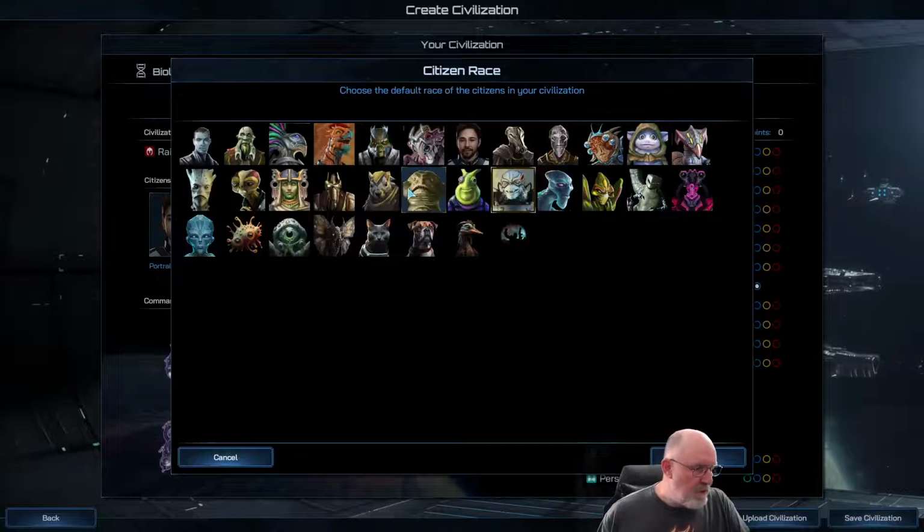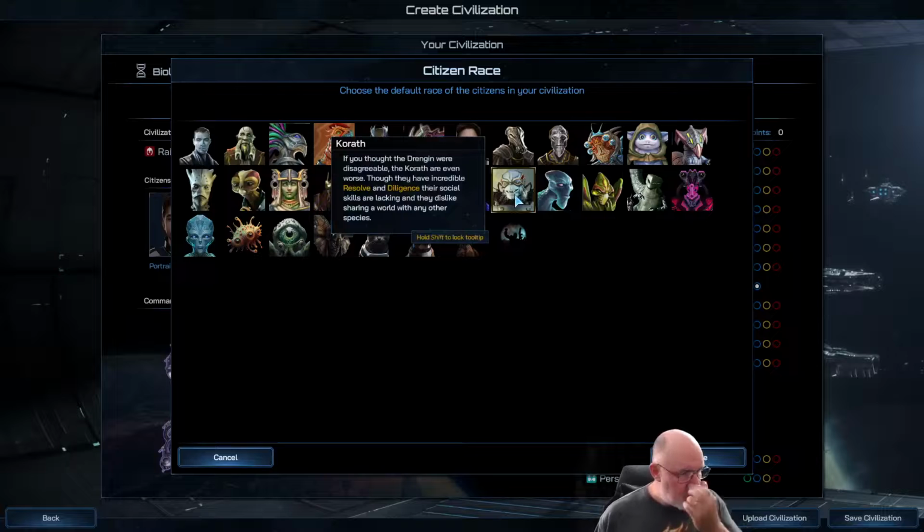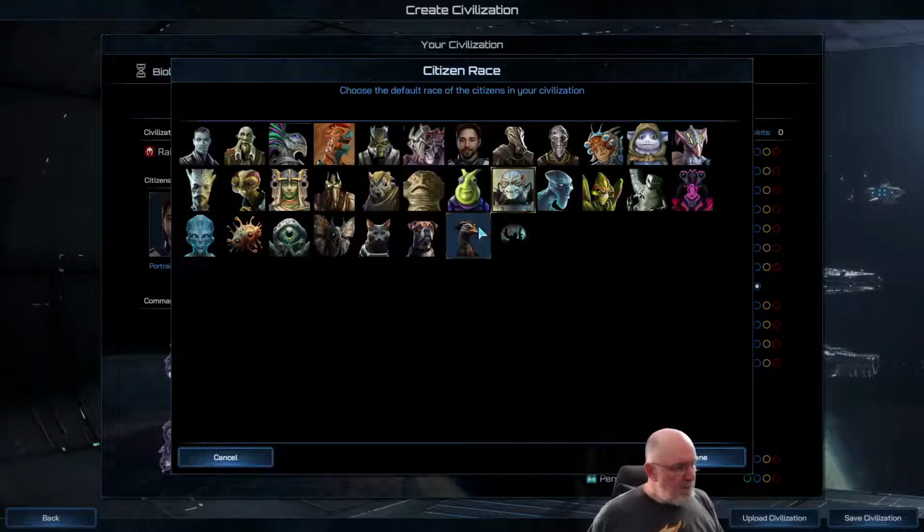So we've got a few different choices in here. Even the Snathy, clever and resourceful, but very likely to be criminals. Actually, that's more criminal based. In the way we're going to be playing, it will be more nihilistic, I think, rather than criminal. I mean, criminals are nihilistic as well. But anyway, we'll get through that in just a minute.